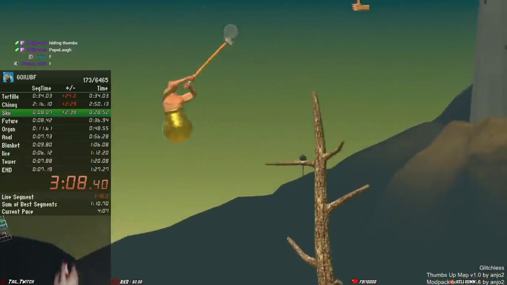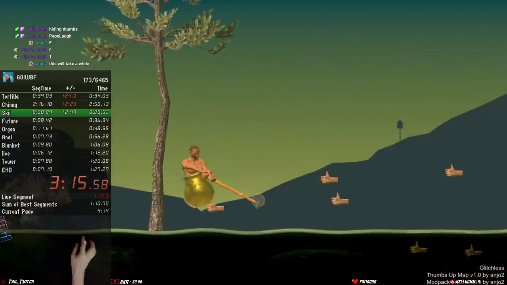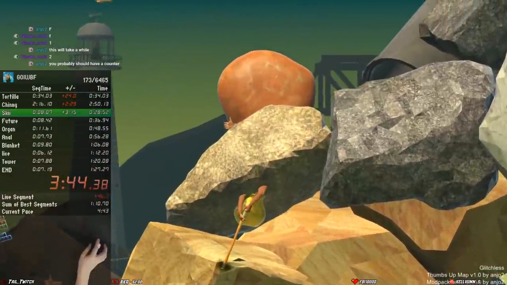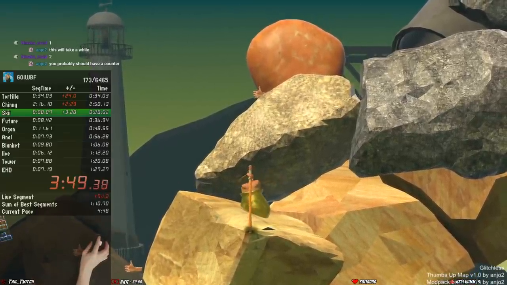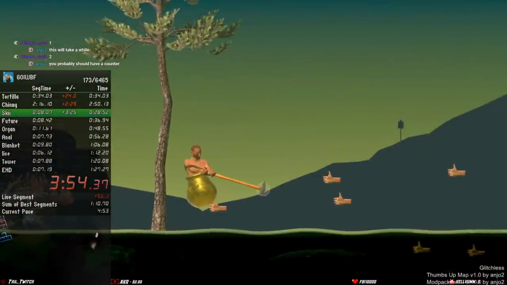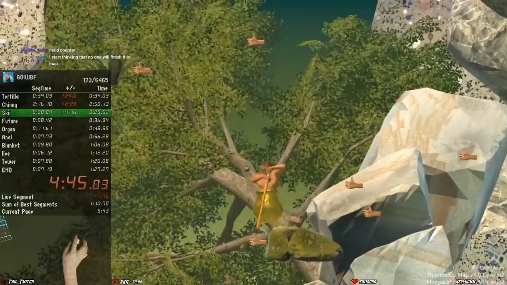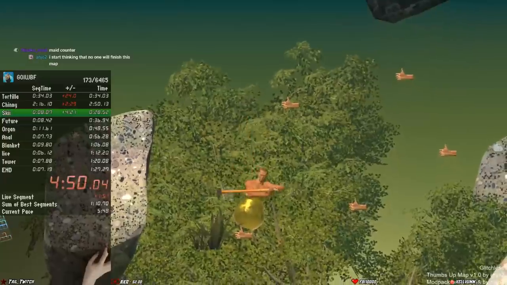Fall number one. Fall number two. You probably should have a counter. Chat's my counter. Okay. This is fine. I lied. It's not fine. There's a thumb in the tree somewhere. Oh, I found it. I tried to grab it and I couldn't get it. And then when I didn't try and grab it, I did get it.